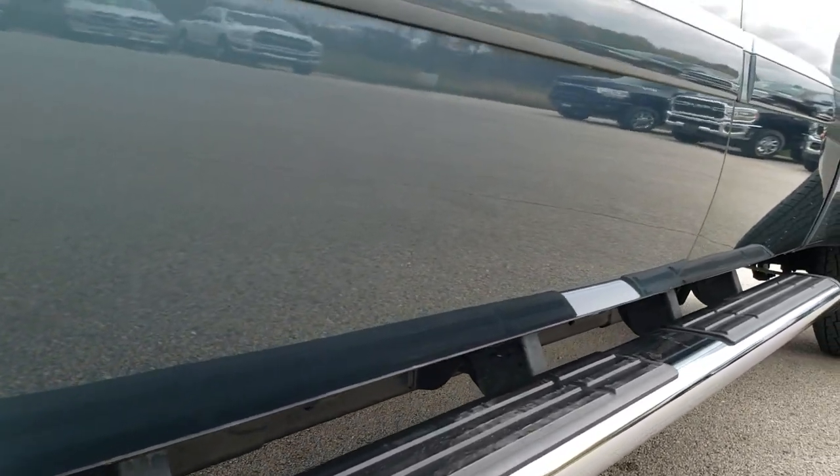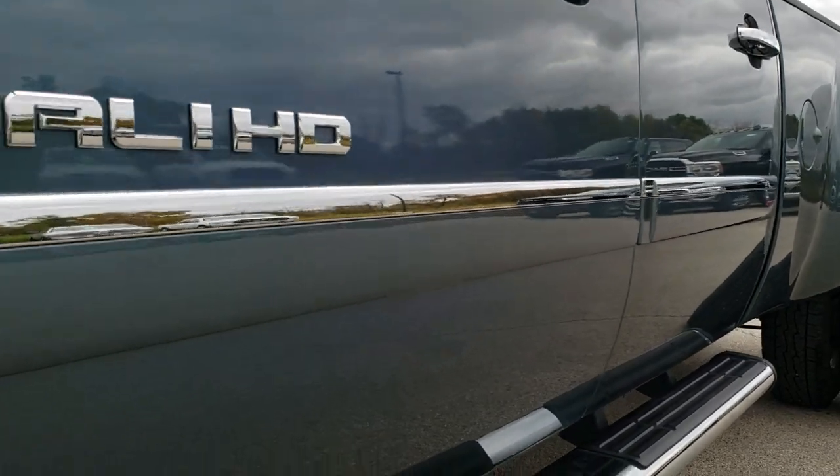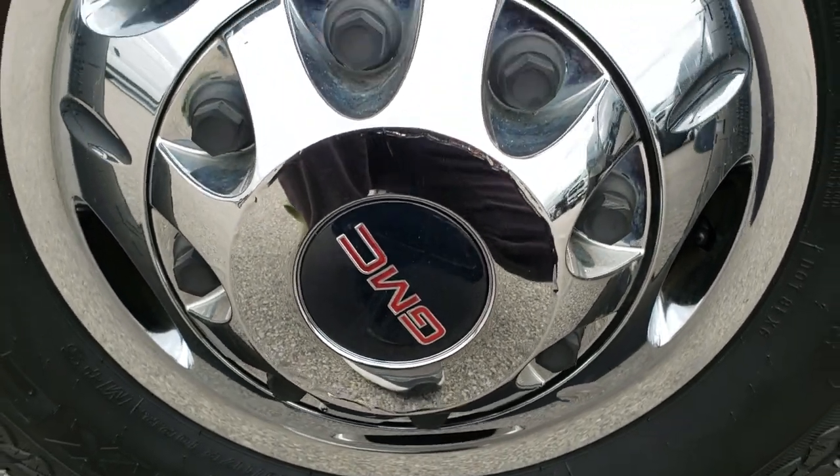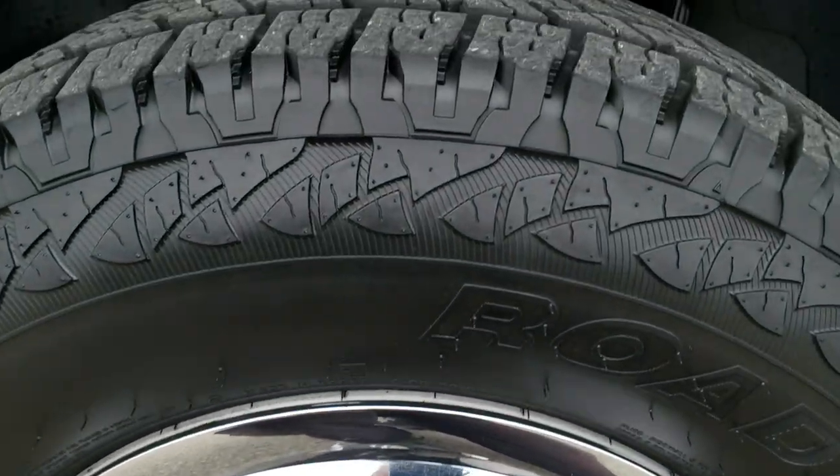This is definitely your best way to check out the vehicle before seeing it in person. If you want to check out more photos on this truck, in the upper right hand part of the screen is a link right to our website to this vehicle. Click that and check out the photos there.